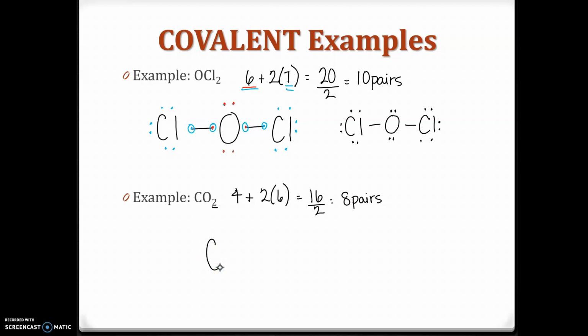Carbon goes in the middle. I've got 1 bond to each oxygen. And then I come back and I know that carbon has contributed 1 electron to each of these bonds. But it has 4, so I have another pair that needs to be represented. So that all looks good so far. Now, I have oxygen that has contributed 1 electron to the bond also, but it has 6, so that means I have 5 more electrons to represent.